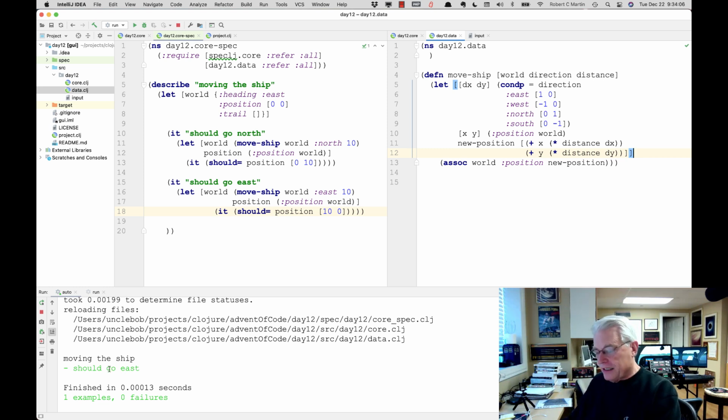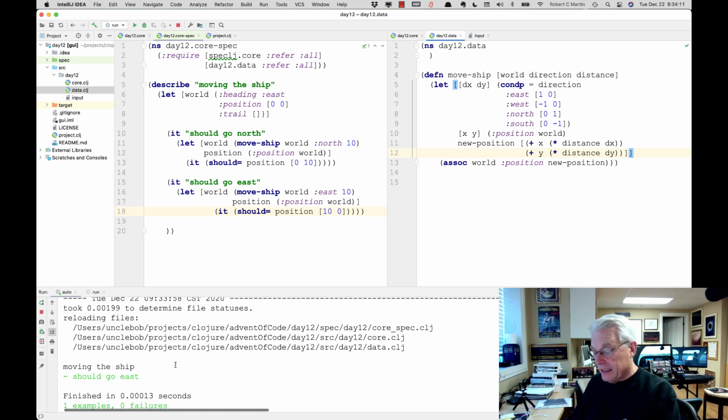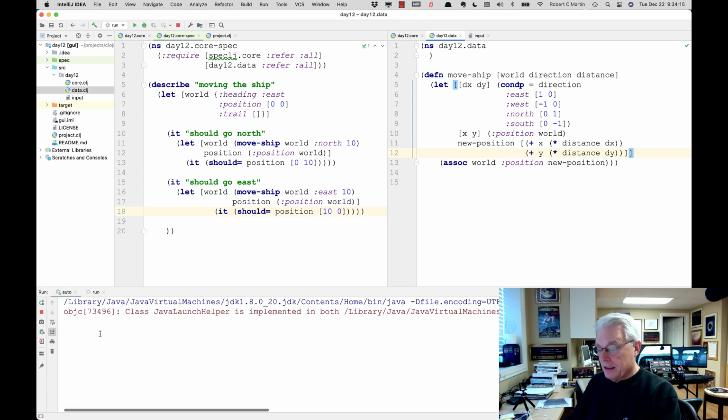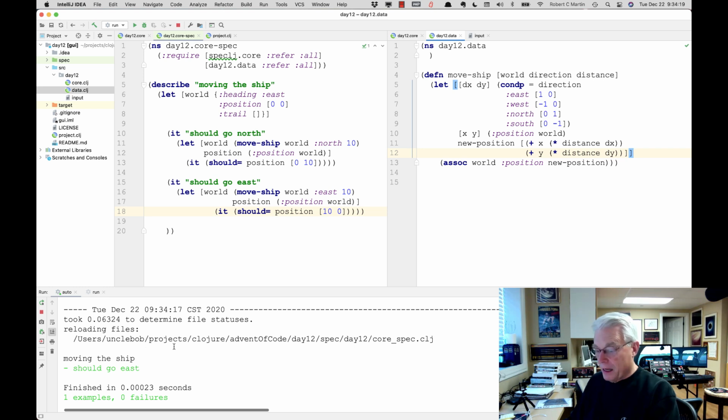And you will notice that it did not check go north because it did not perceive a change there, but we could run the entire suite of tests to demonstrate that north was not affected. Well, it says should go east. And, all right, fine. Why isn't it telling me about north? Let us change that so that we see that that is in fact getting executed.